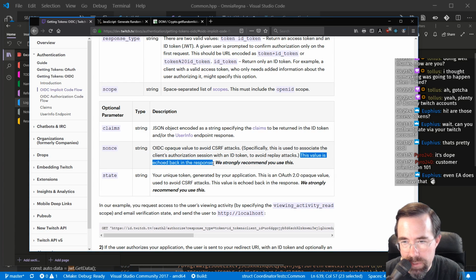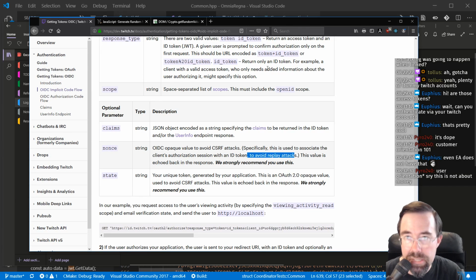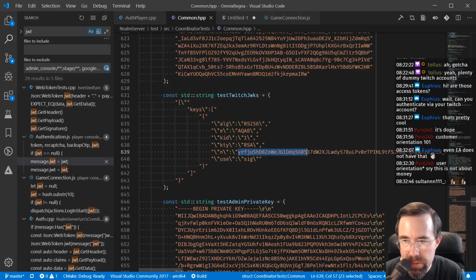It's just a value that's echoed back in the response, and you're supposed to make sure that it's the correct one. And I'm using a nonce because nonce implies that you can only use it once, so that if someone copied your token and they tried to use it, it wouldn't work because it's used only once. It's not about money. No, this is about authentication. This is about proving that you are who you say you are.